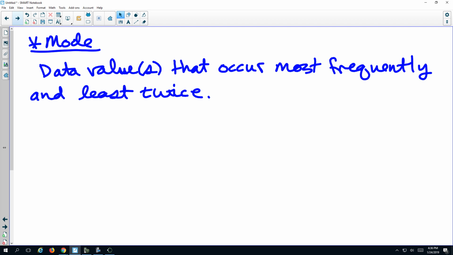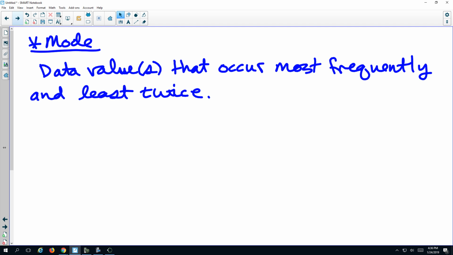So you figure up how many times each data value occurs in your data set or in your sample or your population. And you find the frequency of each one, right? You could make a frequency table to figure this out. If you have one that has the highest frequency, it's the mode. If it occurs the most times in your data. If there is a tie, you can have more than one mode. So if there's a tie for the most frequent, then you just say you have 2 modes, or you have 3 modes, or you have 4 modes. You could have a lot of modes.